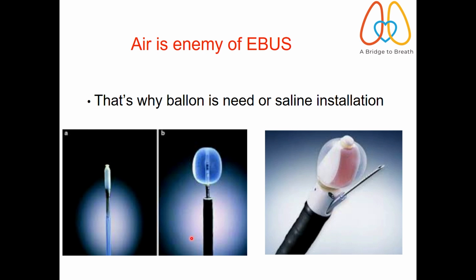So what happened? The air is the enemy of the sound wave. So in that case, in EBUS we are using NS, normal saline, or water or distilled water to overcome that effect of the air. Some people are used to working without balloon, they are doing the EBUS very well, and sometimes we use normal saline about 1 cc or 2 cc when you lose the contact with the wall. So during that time, endobronchial secretion works as a transmit medium.